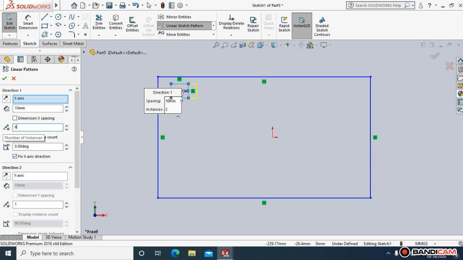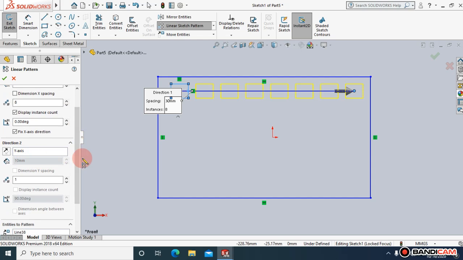Along the y-axis I'm going to take it 6, and the distance between them, make it 2. This is really 10, make it 20, make it 30, and let's suppose, add. Okay, so this is better.